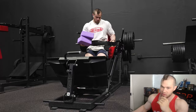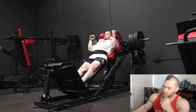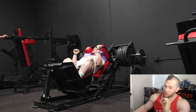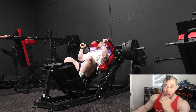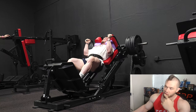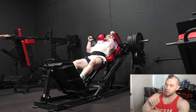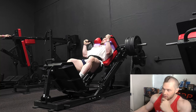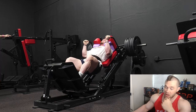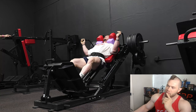Question: do I do direct volume for calves, arms, traps, and abs? I do not, actually. I've done some calf volume but my traps grow well from upright rows and lateral raises. My calves are huge genetically — I trained them directly a couple times and they grew about an inch in six months. My forearms also have a high affinity for growth, so it's mostly accessory volume from bicep work. Same for my rear delts — I don't train them directly too often, I just do a lot of rowing.